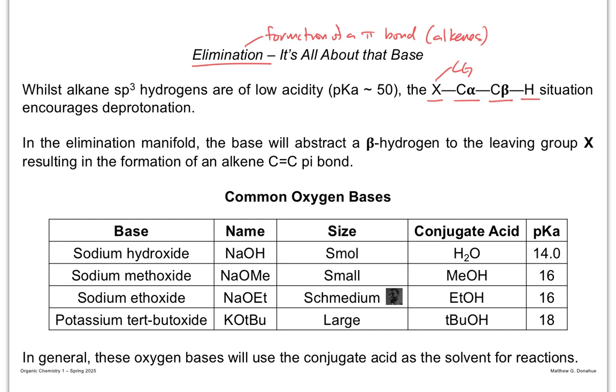So we'll talk a little bit about bases to begin with here. Oxygen bases are the most common because they are derived from alcohols. So you take an alcohol, you can deprotonate it, that makes an oxygen base. Remember, the action of a base is to abstract a proton. So bases abstract protons, but the complication here when we're talking about these mechanisms is that these reagents can also act as nucleophiles.